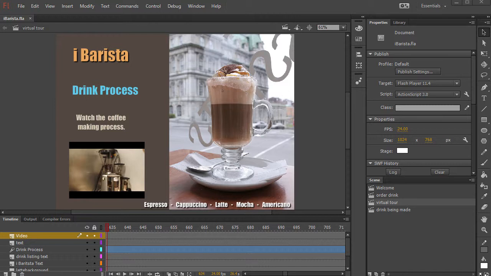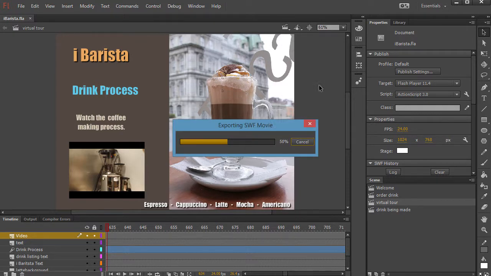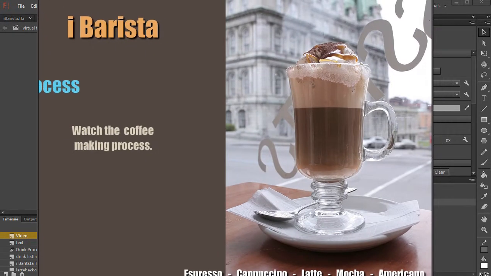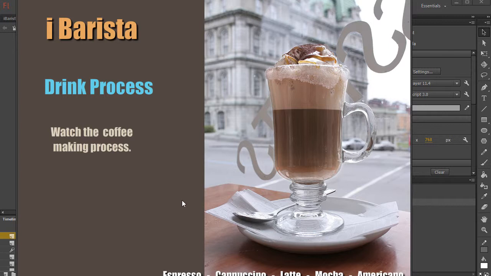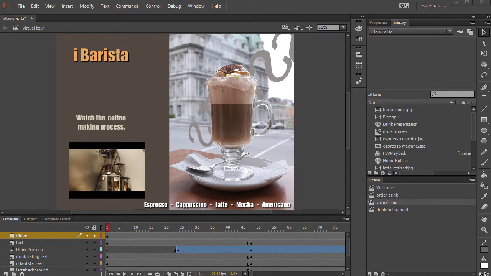So if I just do a simple Control-Enter to test this movie, we can see this is what it looks like. So let's actually test this, and before I test the movie, I'm going to take a quick look at the properties for this video.